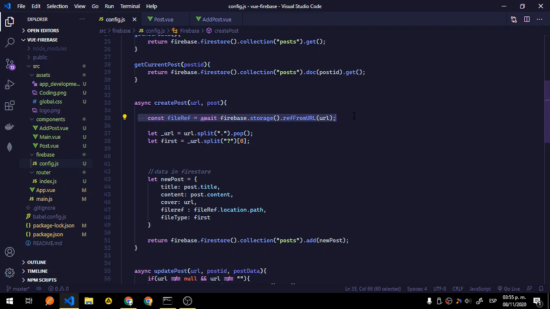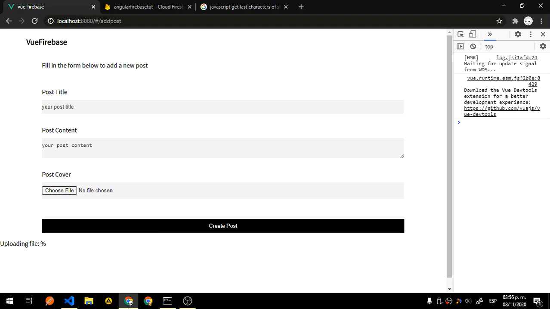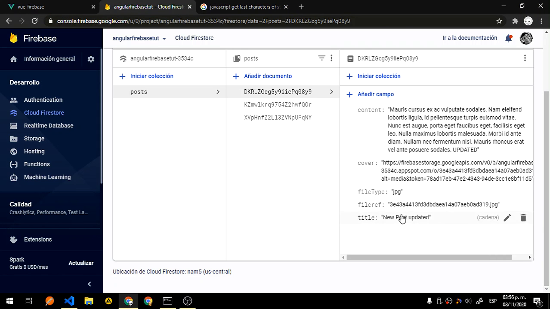We get the reference once we upload the image. So we want to split on the dot to get the last string, and from there split using the question mark in order to only get the extension part. You can just change the naming. We add that into the object that is going to be written into the database.